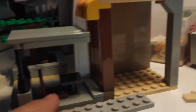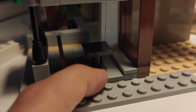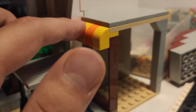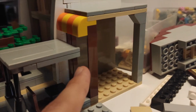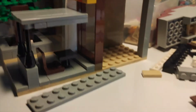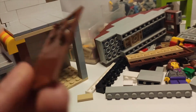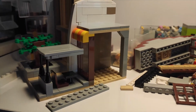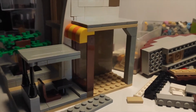As you can see, I've added a seat right here. We have a table which is connected to a jumper plate, which I think looks pretty cool. We have a tent right here, and this colorful thing I decided to add because I think it looks nice. We have the door piece without a door inside because I think that looks better, because this is just like your regular house door, and this is just like a cafe or restaurant, so I don't think it will fit pretty well with that piece, so I decided to leave it empty.